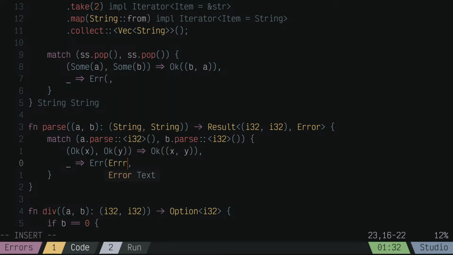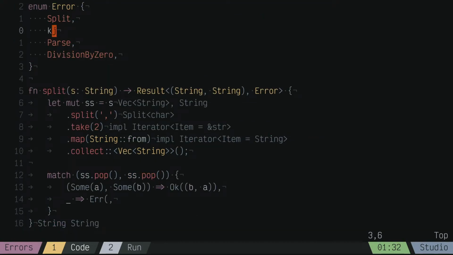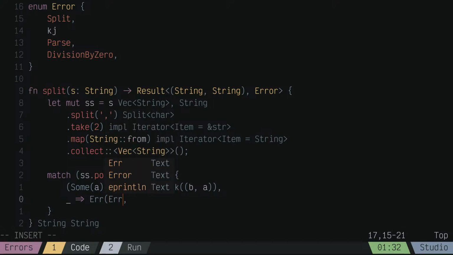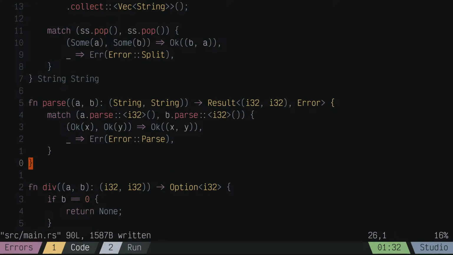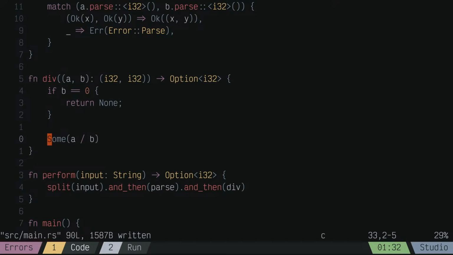So it's going to be error of parse, error parse. Right? So it's going to be error of split, and then here it's going to be okay, and this error of error division by 0.